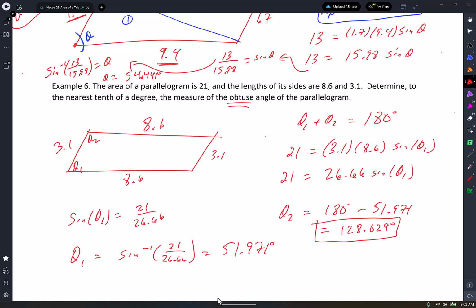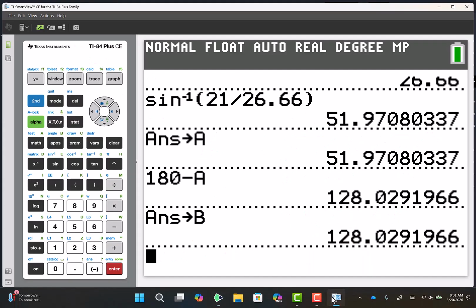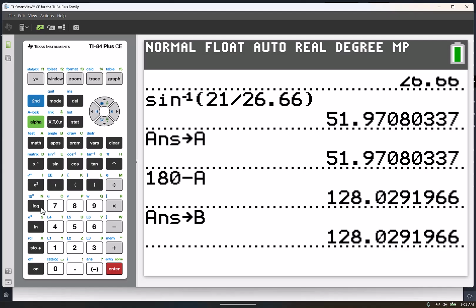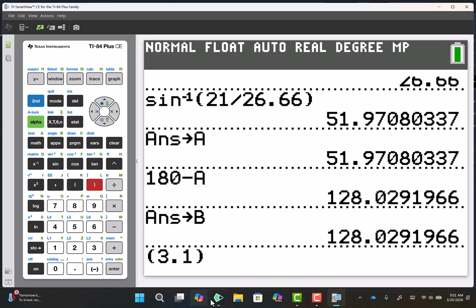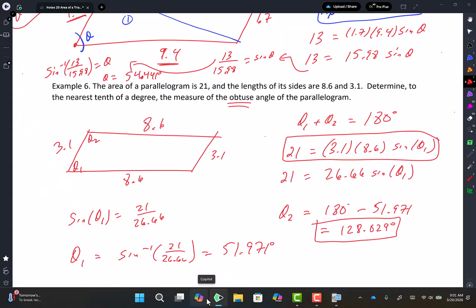Okay, you guys want to see something cool? It doesn't matter if I use theta 1 or theta 2 in this formula. In this formula here, I will get 21. Watch. See this 8.6 and that 3.1, they converge at this vertex here, and I can use that angle. But look, this is 8.6 and this is 3.1, and they also converge at this point here, and I can use that angle. So I can use either one, and I'll still get the 21.